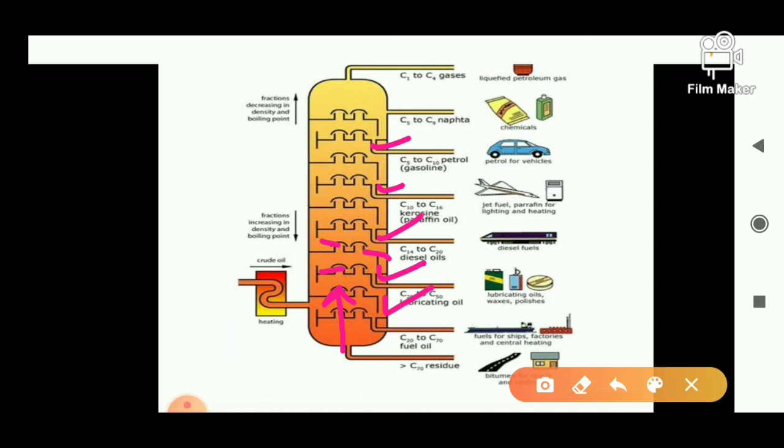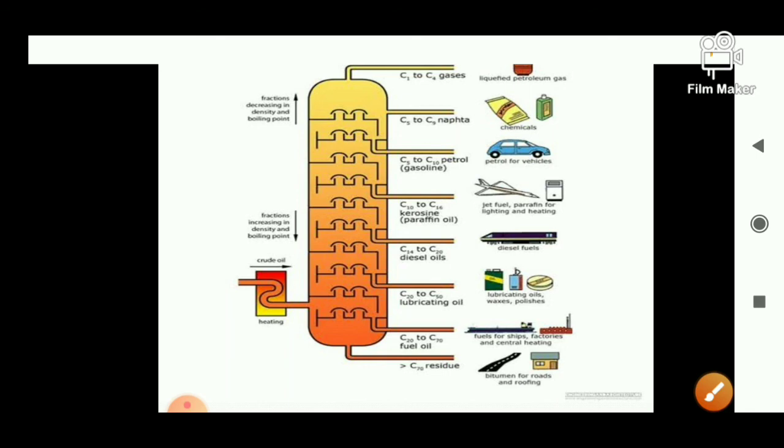Thus, fractional distillation separates a mixture of components using their different boiling points. The liquid having the higher boiling point, as I told you, liquefies at the higher temperature, that is at the lower level, and the one having the lower boiling point will condense at the upper level. Okay, then is there any problem in it? I think it's clear to you.